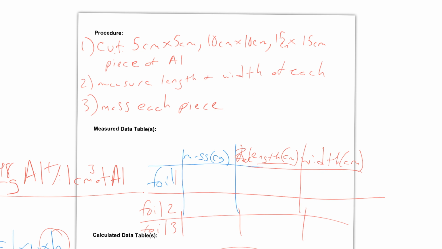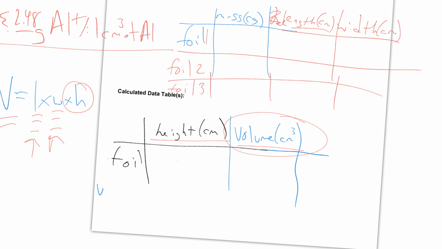Believe it or not, that gets us all of the measurements that we need in order to calculate the height down here, because we'll have the mass, and we can use that ratio. We know that the graph for this, which we graphed in class, looked like this. When we had the volume against the mass, it was what we call a direct linear relationship. So let's say that this was 1 gram, that would mean that we'd be dividing by 2.48, which would mean we'd have a fraction of that original mass. Hope that helps you think this through.